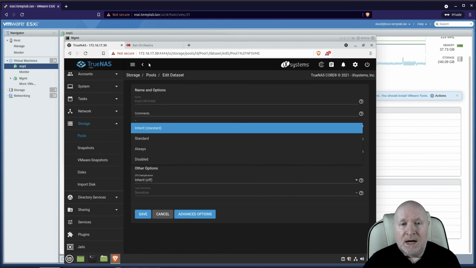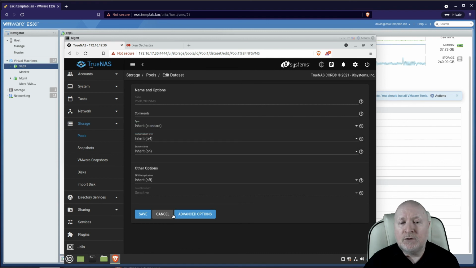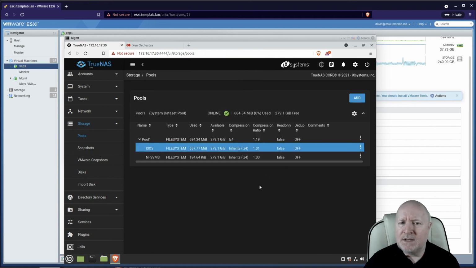And that's how the hypervisor is operating anyway. On the other hand, if I set it to disabled, then it doesn't matter what the hypervisor is going to ask. We're not actually going to sync the writes to the actual hard drive. We're just going to be operating basically in asynchronous mode. So as far as the hypervisor is concerned, yeah, that data's saved, it's being written to disk basically.